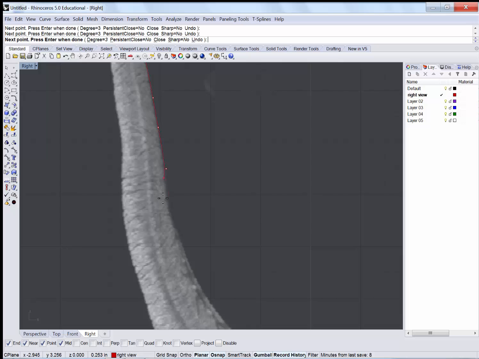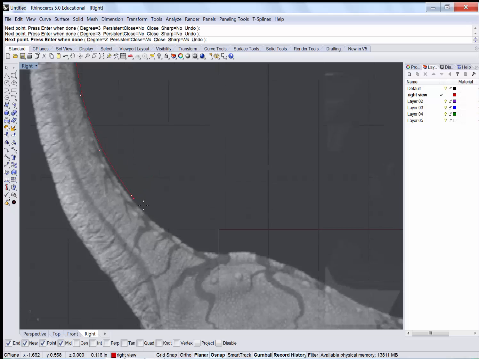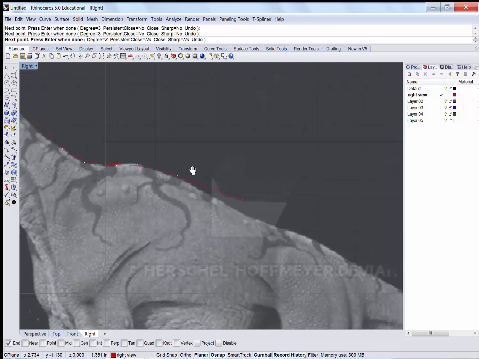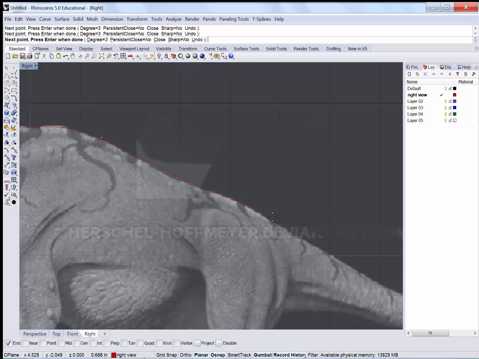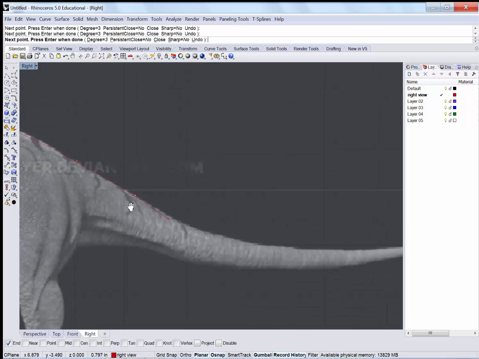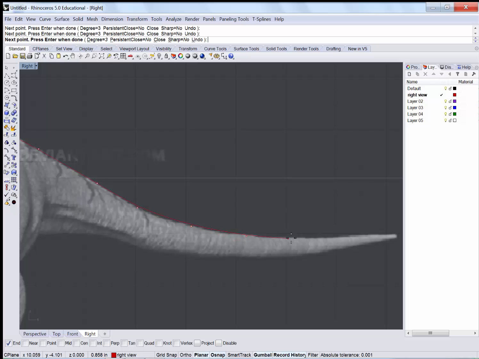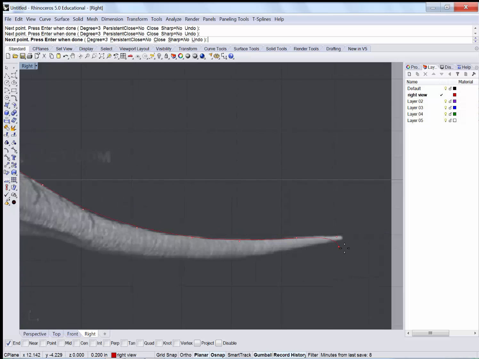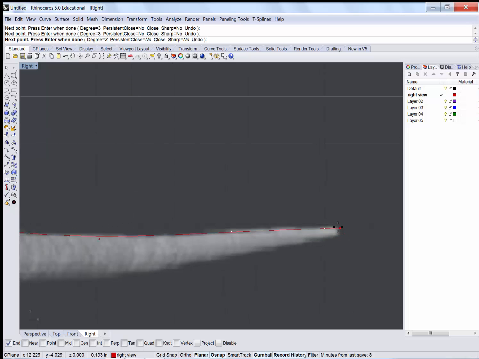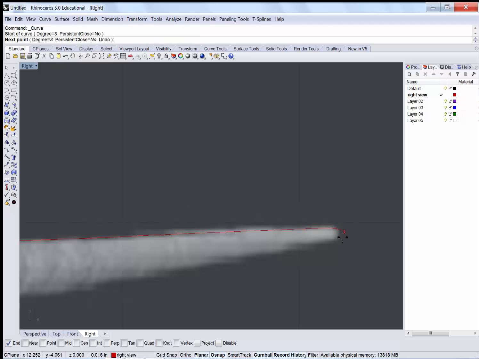I'm not going to be hyper specific with all my points. If I'm not happy with them, I can come back and just modify my control points. I don't want near on, so I can go down to my O snaps. End will be sufficient. All right, when I get to the end, I'm going to stop my line. I could continue and go back up. I'll say it now and I'll say it a bit later.